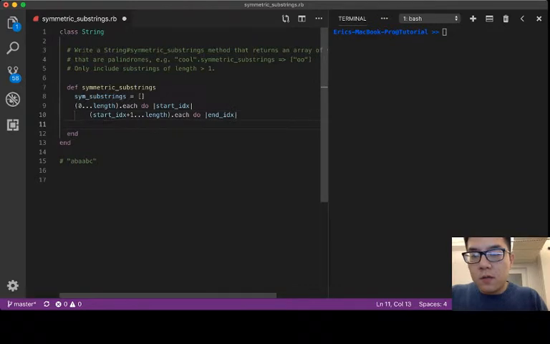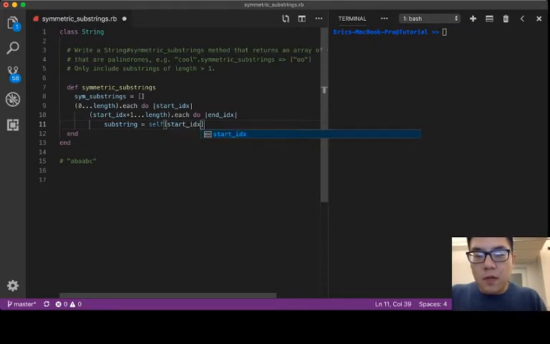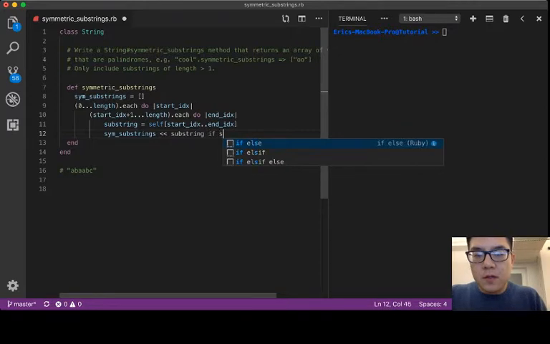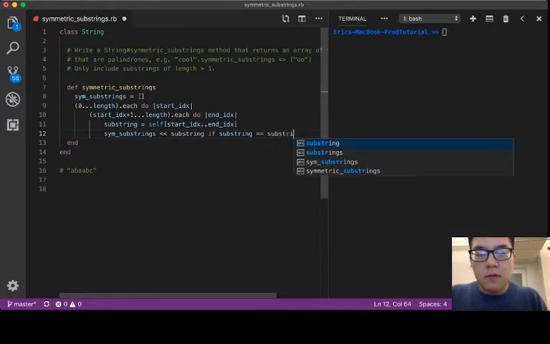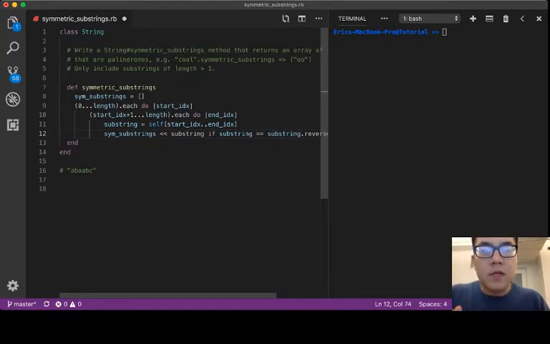So here the substring is self, from start index to end index, and we're going to shovel it into the substrings array if the substring is equal to the substring dot reverse. What the reverse method does is take a string and reverse it.